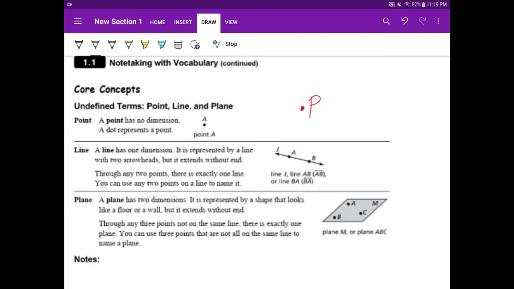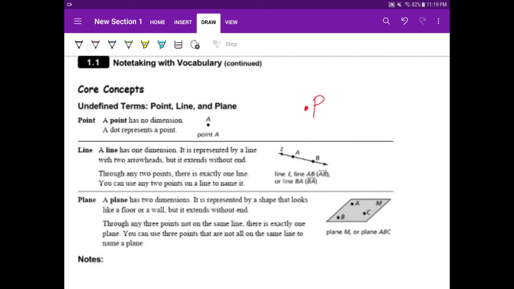Here you have a line. A line is continuous on both ends. So you'll see, I can't move that. Okay, so this L here, that's the name of it. You can also name it by using these 2 points that are on it. So yeah, you could say that's line AB, or you can call it line BA. So in order to have a line, you have 2 points. Let's do any 2 points. And then you have a line that goes through. Both sides of the line are continuous.